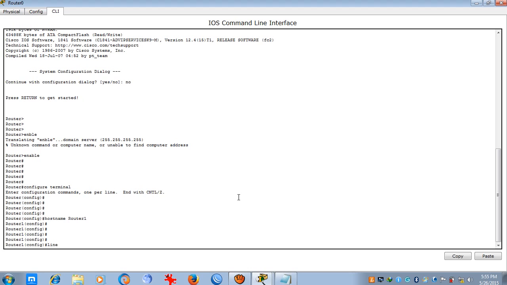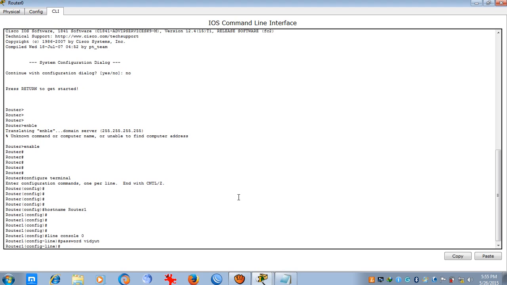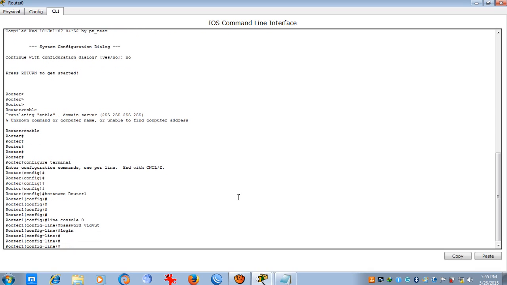Line console 0. Okay, password, like BIDYUT. When you log in, it will ask for the password. The password is already configured.